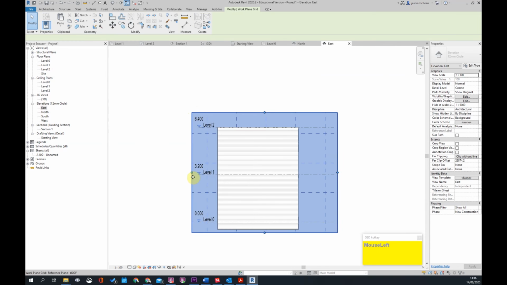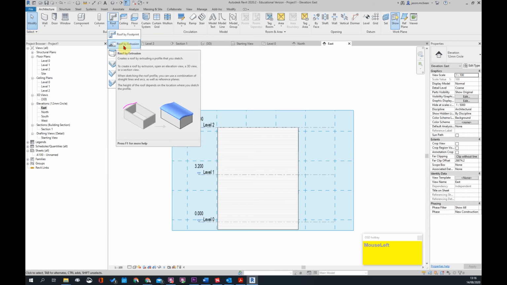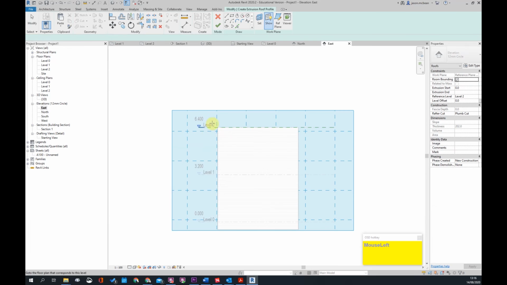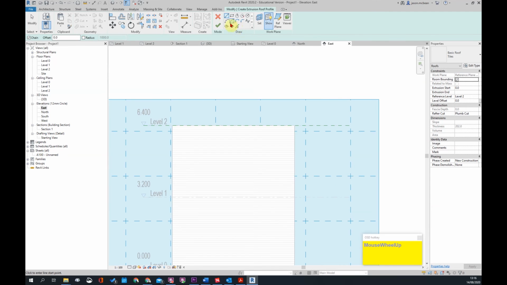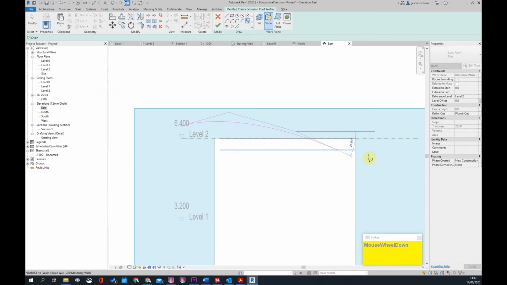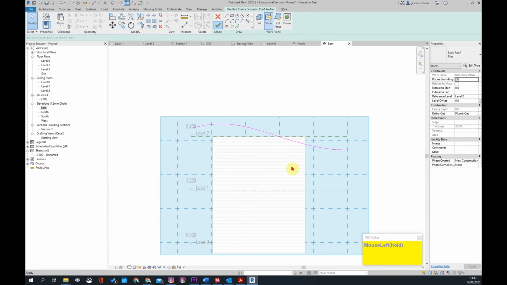So let's have a quick look and see how we use this roof tool. This roof by extrusion works by using elevation. I'm going to say roof by extrusion, and it will host on level 2. Here's level 2 here. Because I've got a working plane established, what I can do now is use a spline. Sorry, wrong tool. Let me do that again. So here I can create quite an organic shaped roof. That's what I want to create, and then say finish.